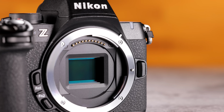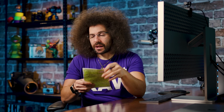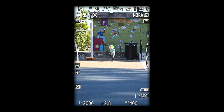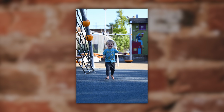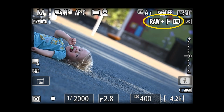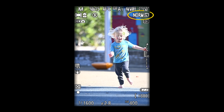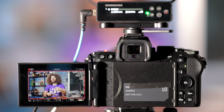Now, you could do 11 frames per second, which is up from 5.5 or 6 that the Z50 offered. 11 is pretty fast. Now, you do have electronic mode. You can switch into C15 and C30, but when you do, you go into normal JPEG mode, which is like medium, if we were to say small, medium, and large. When you're shooting at 11 frames per second, you can shoot RAW and you can shoot JPEG Fine, which is the best quality JPEG you're going to get. But C15 and C30 lock you down into that normal, and you do not get the ability to shoot RAW.